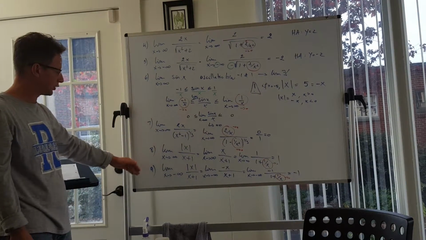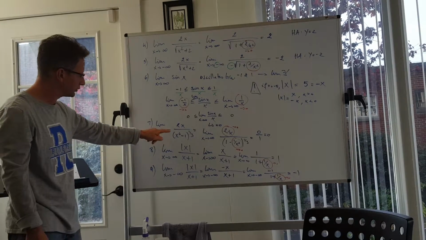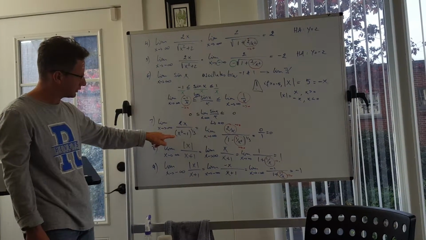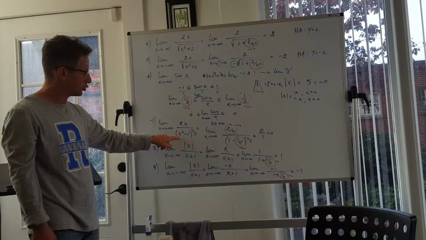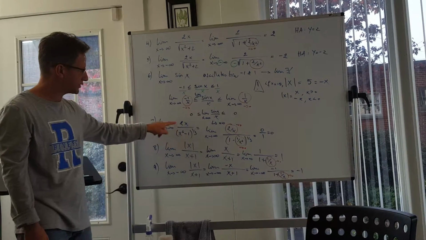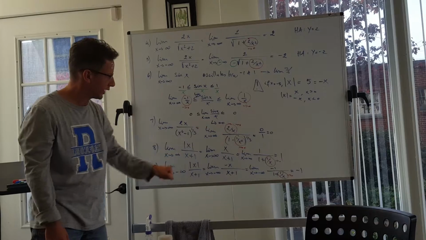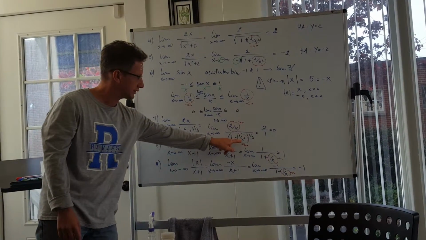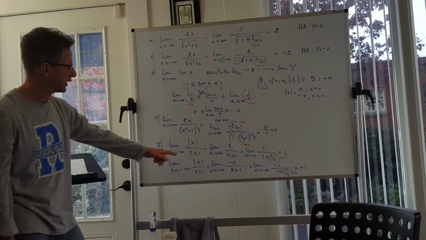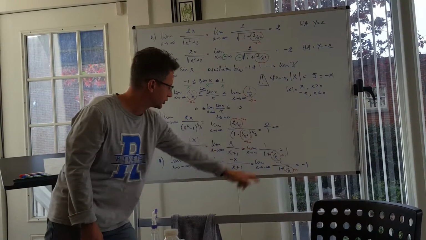Finally, just a couple more examples to show how to work this out. Here, the degree of the denominator is 6 over 3, which is 2. So we divide everything by x squared. That explains 2x becomes 2 over x. And inside the root here, we divide by x to the 6th power. We end up with 0 over 1, which is 0.